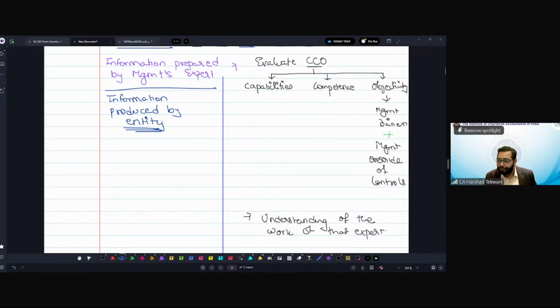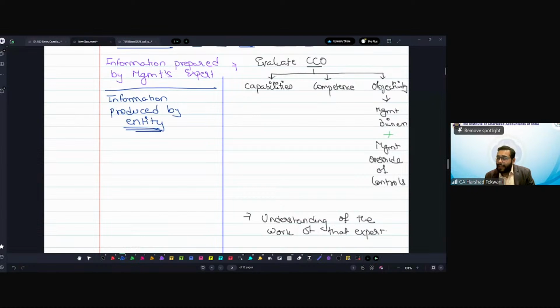Okay, I'll tell you. When I talk about information produced by the entity, it can be a report which is either system generated, manually prepared, or a combination of both. It can be downloaded, it can be in any format, it can be reports which are not standard, which are out of the box. In a lot of ERPs there are standard templates, standard reports. It can be something beyond that: customized reports, query based reports, SQL reports.